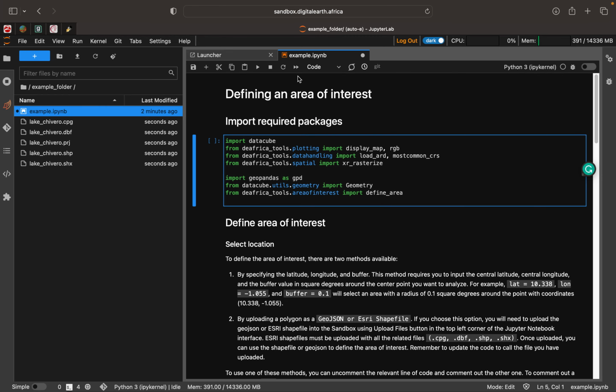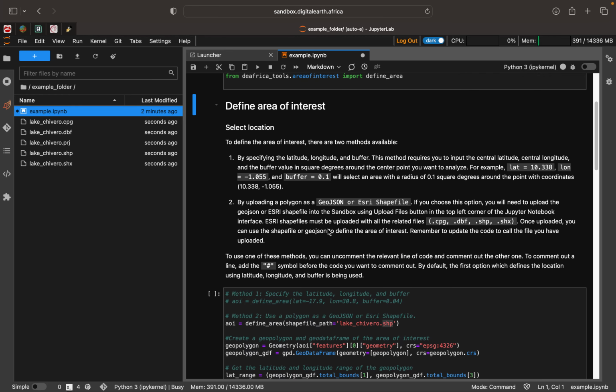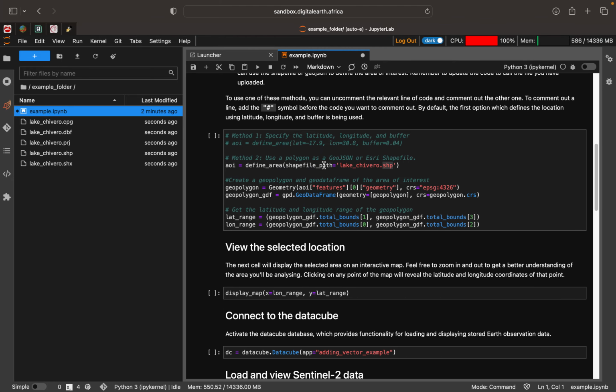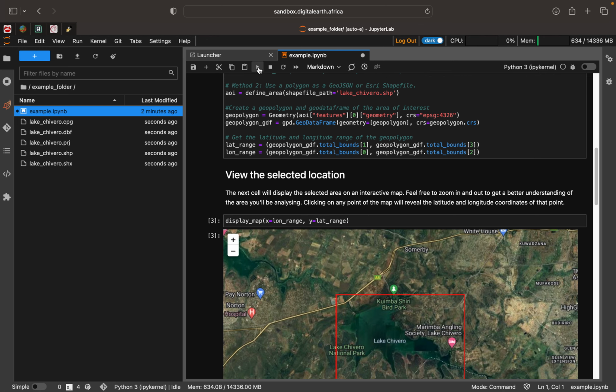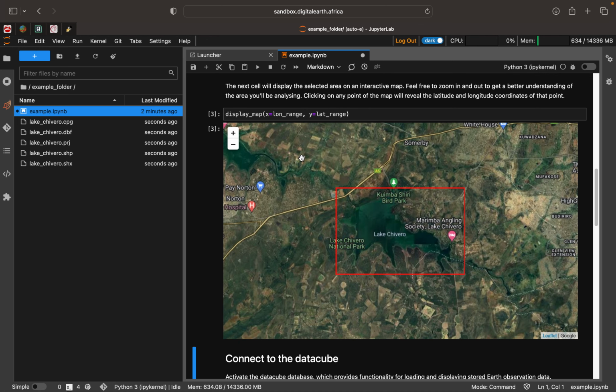So we'll just run it the same way we ran method 1, method 2. See, our area of interest is still Lake Chivero, but we see that the shape is a bit different. That's because it's taking the extent of the shapefile that we added.